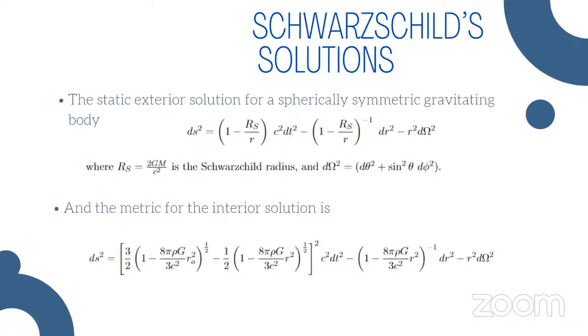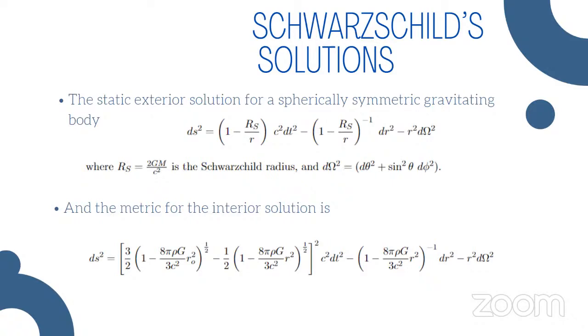Then Karl Schwarzschild solved the Einstein field equations to describe the gravitational field outside a spherical mass under the assumption that space is a vacuum. That is, he solved assuming that there is no gravitating matter. So T mu nu, the stress energy tensor of the gravitating body, which represents the matter content in the space time, is 0. There is no gravitating body.